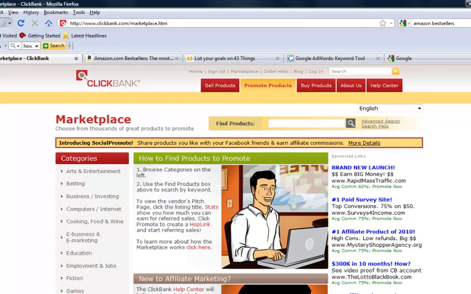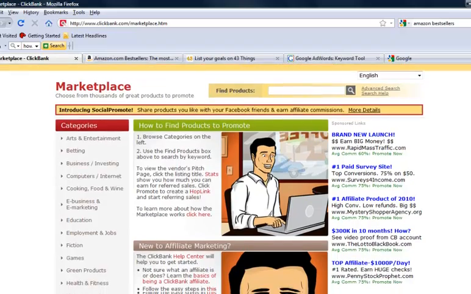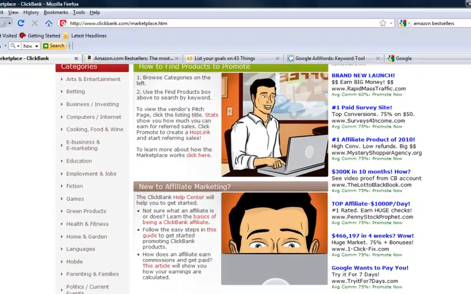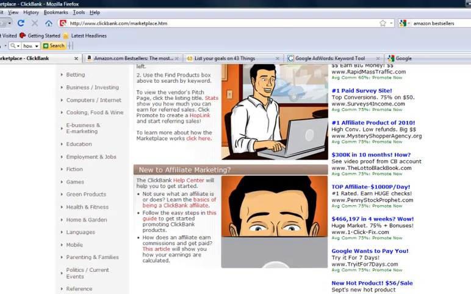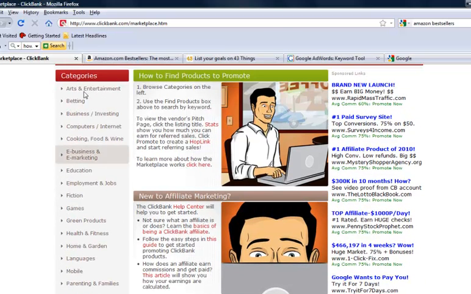So cool, once you're in, you just select products from the categories on the left hand side here. You've got a wide variety of categories to choose from. And literally anything that you find in here is going to be a profitable niche market, because there's going to be actually products in that area, and if it's selling well on ClickBank, you can be sure that obviously it's a profitable area. So let's go ahead and hit health and fitness very quickly.